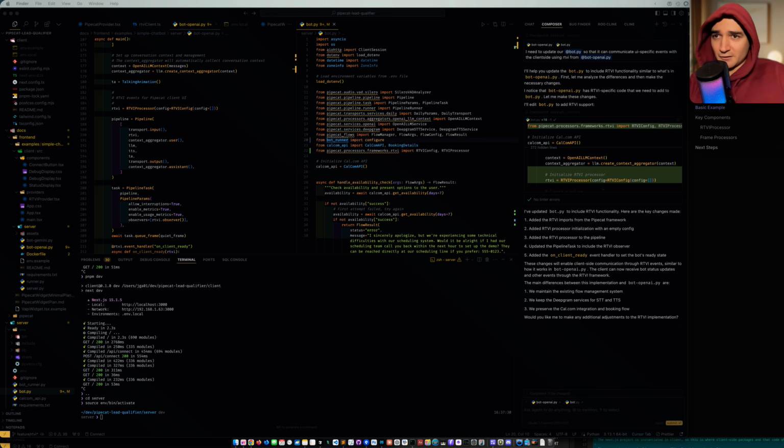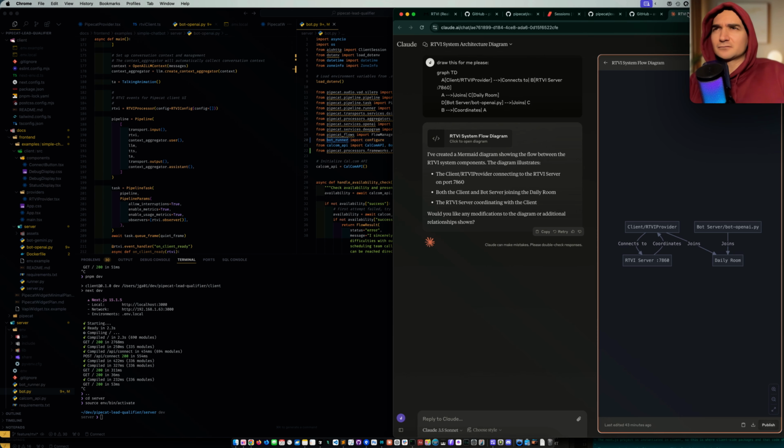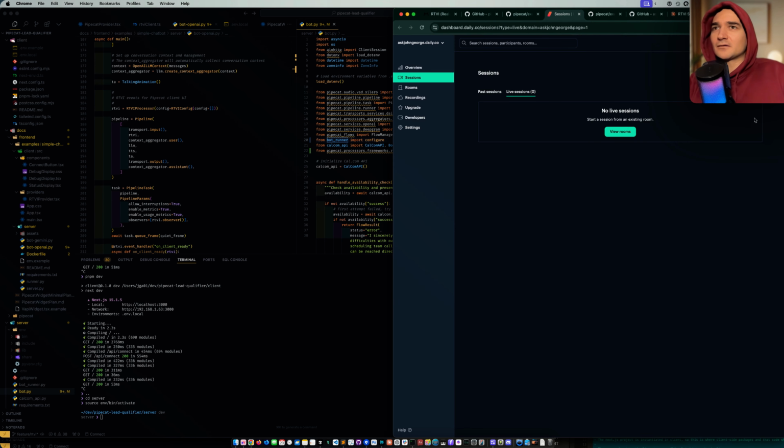Okay, so let me get the room. Well, that's interesting. I haven't got the room even in the environment local. I must have overwritten the wrong thing. So let me just get the details.